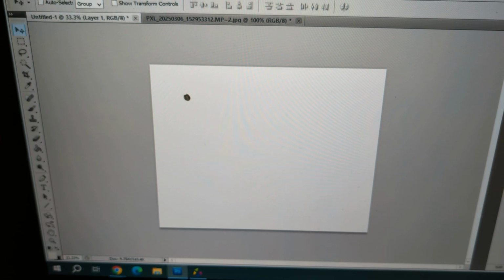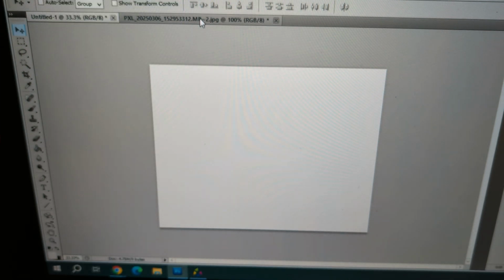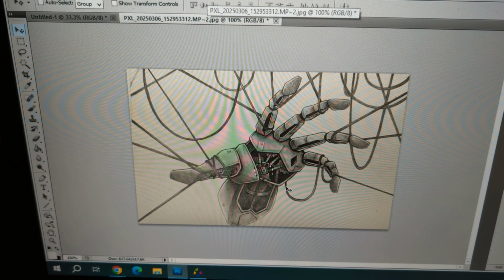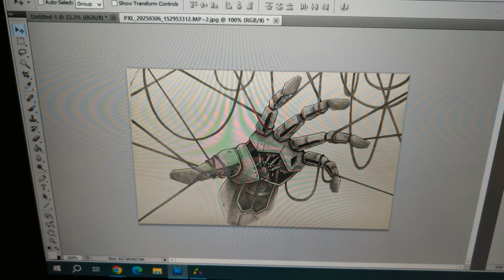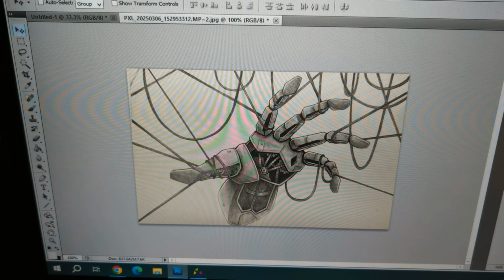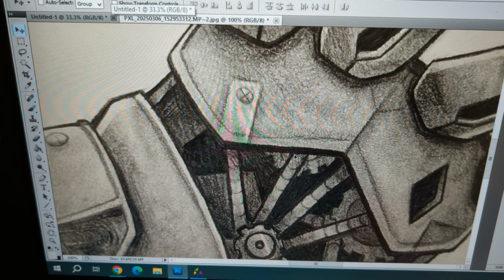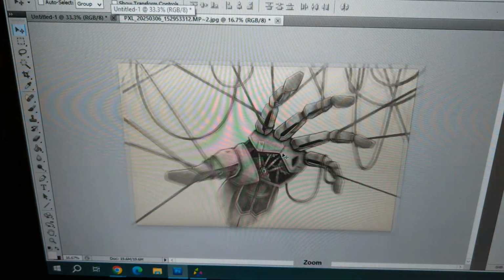So watch what I'm going to do. Undo, move. I do not know how to increase the size of this picture. Or I know how to increase the size of the picture, but what I don't know is this. So what I did is I increased the size.